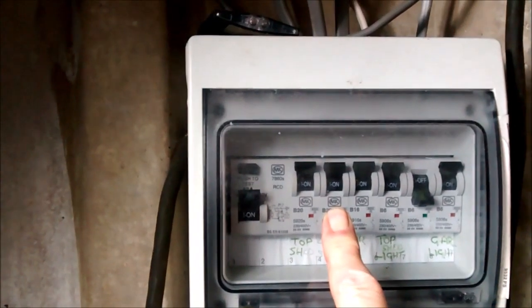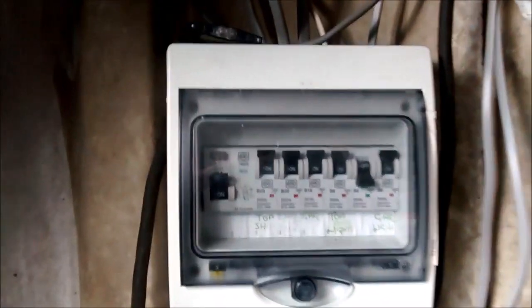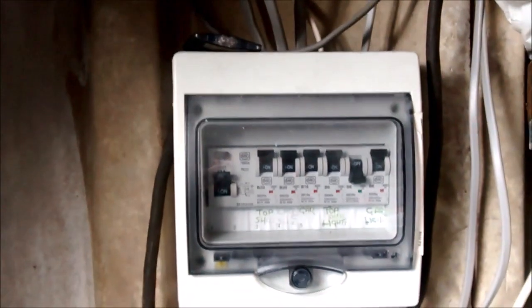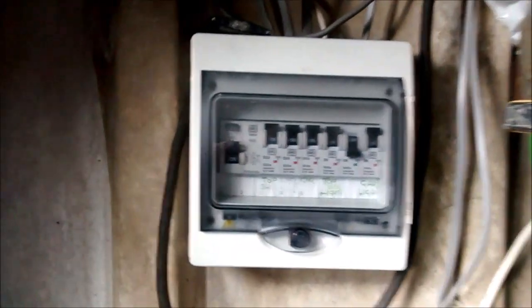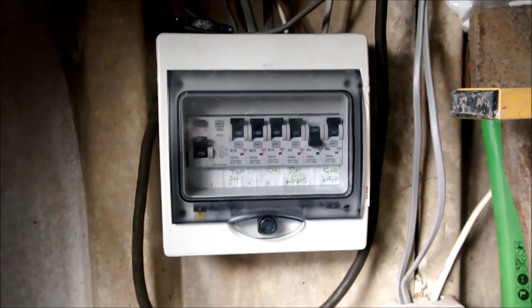20 amp there. No, I've got 20 amp trip. I'm going to have to think about this. That's a 20 amp trip. So if there's more than 20 amps, that would go. So I think it's too great a current to earth somewhere along the line.